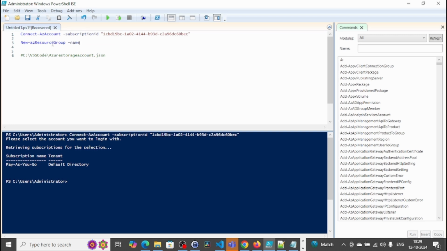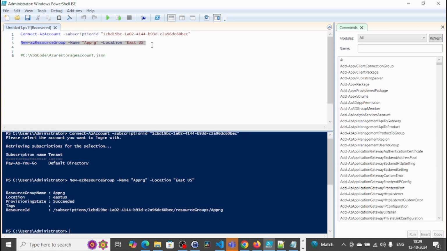Here we will define the name. We'll put the name called app rg. You can define it as per your requirement, and I'll give the location. I'll put the location East US. So we'll quickly create a resource group here. Let me run this script.